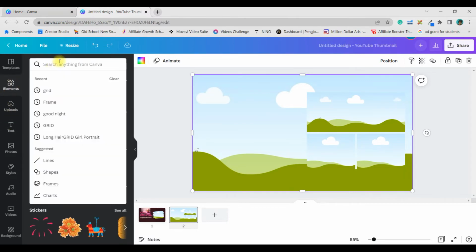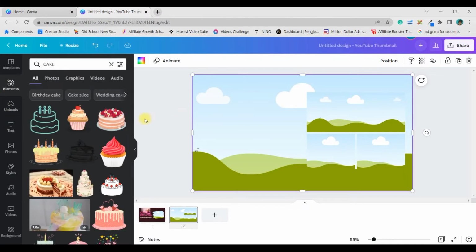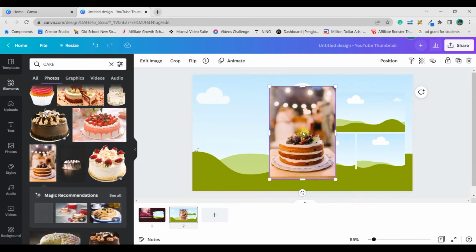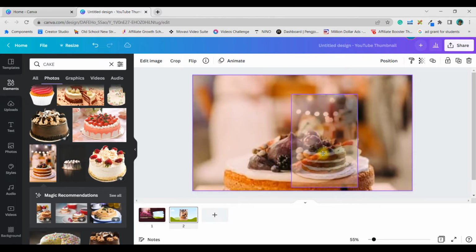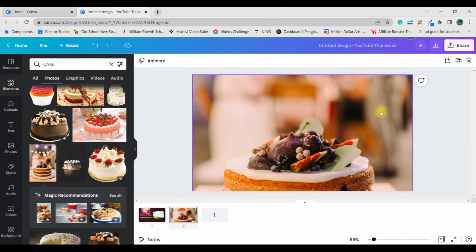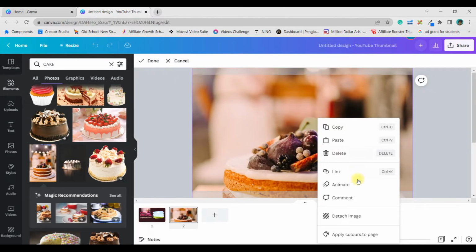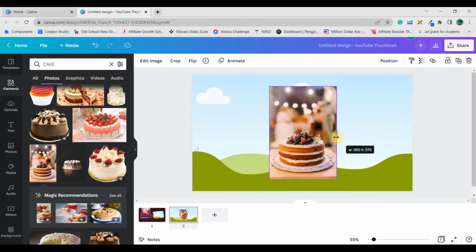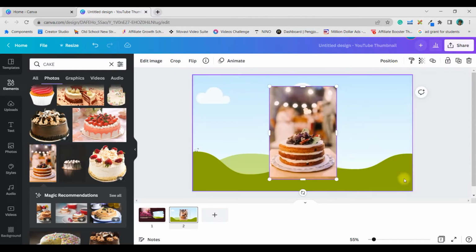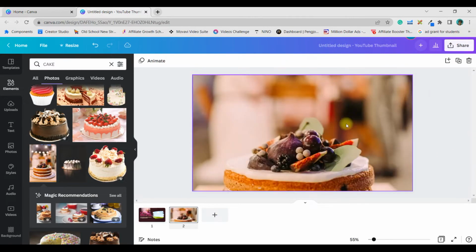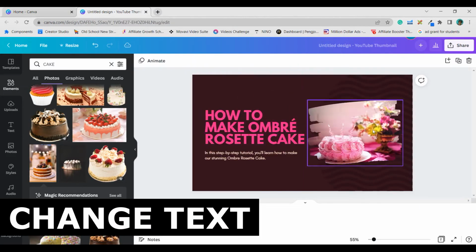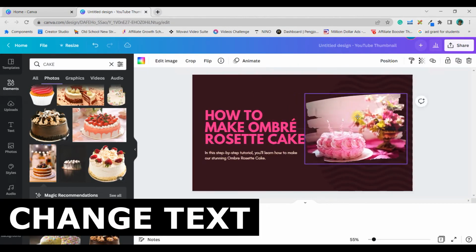if you go to picture and say cooking, any picture you take, any photo you take of a cake of any size, suppose if I take this one, this is basically a picture which is 9:16 in ratio, right? Now if I detach this, if I even stretch it, it will not allow me to cover the 16:9 ratio which is there. This is the reason we use a grid in order to fix any picture of any size. So having said that, let me just keep it here in the frame and keep it like this.